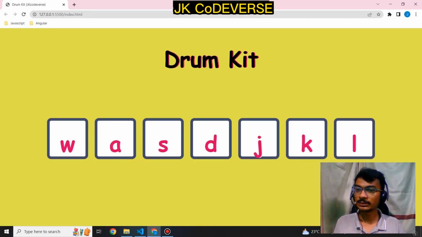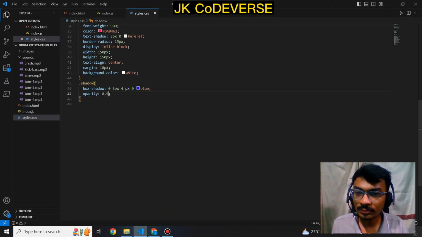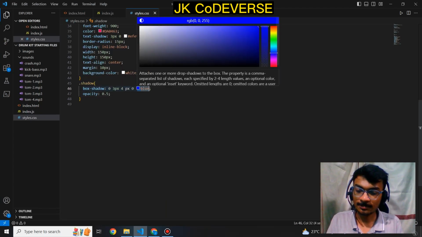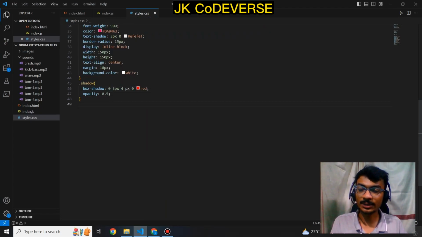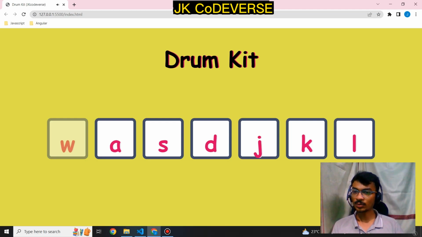Okay, let's run this. If I press W, see, some blue color is appearing. Okay, let's change that color, let's say red, to let you know. I'll refresh this. If I press W, some color is happening.